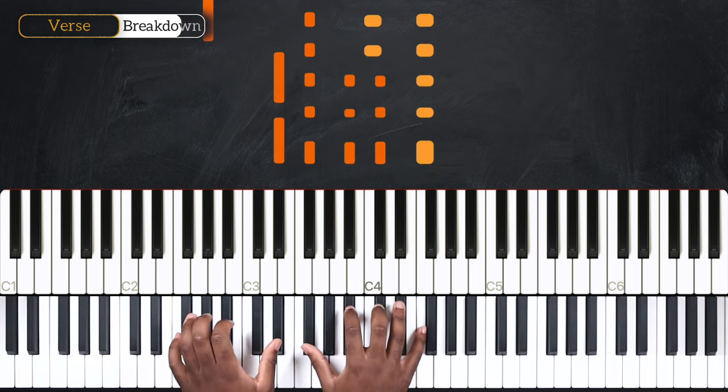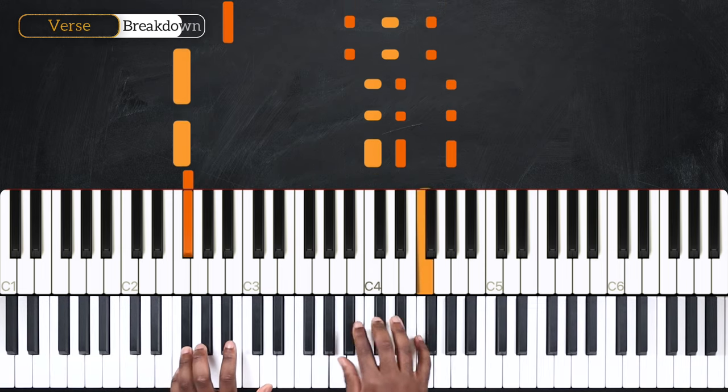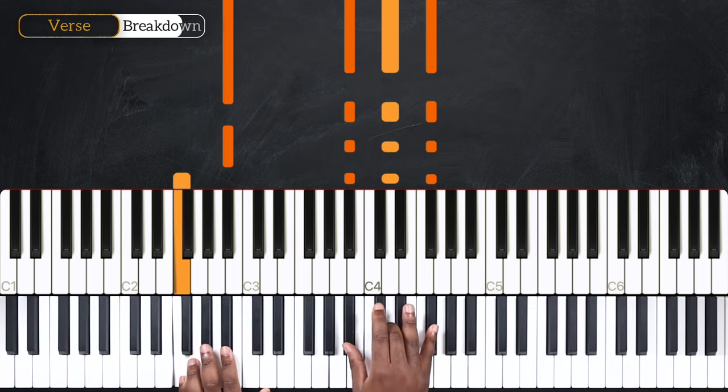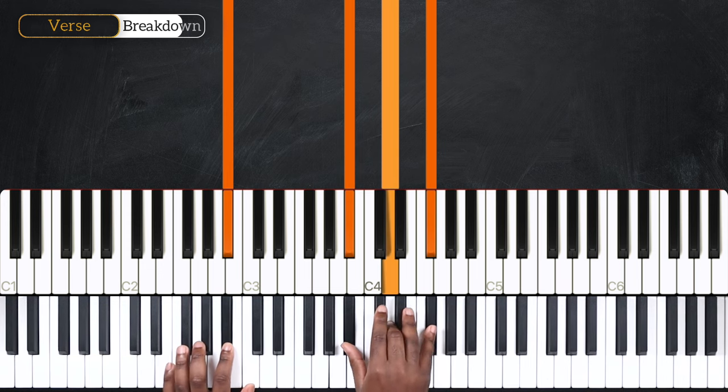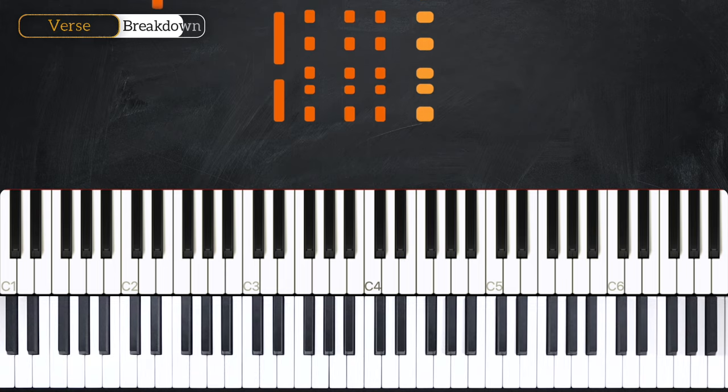So again. 1, 2, 3, 4 and. 1 E and, 2 E and, 3 E and, 4 E and. And now we're going to finish the pattern of the verse, playing this.